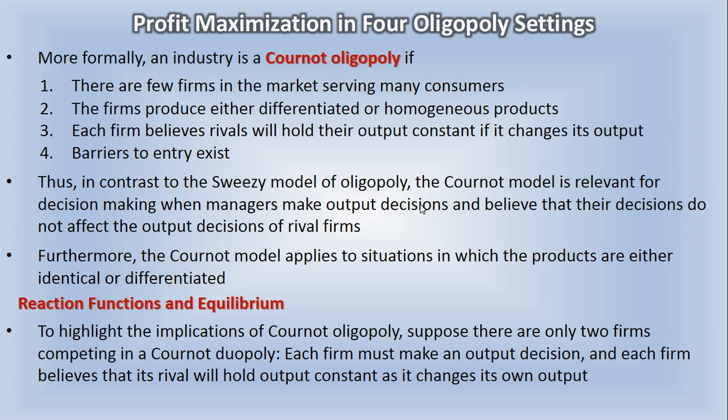Everybody's choosing outputs at the same time. Let's say everybody's in the oil market, so everybody's deciding at the same time how much oil they're going to supply to the market. Nobody knows exactly how much everybody else is going to supply, but everybody has a similar cost structure, and everybody knows what the demand curve looks like. So you can come up with these reaction functions, which again are rules that allow a firm to set an optimal output in response to what their rival is likely to set.